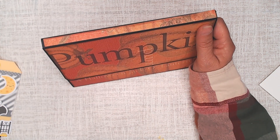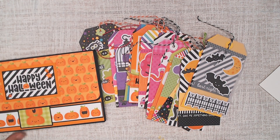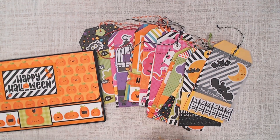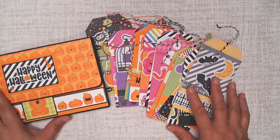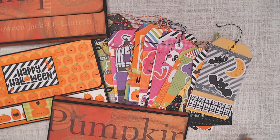I'll probably put these in the Etsy shop. I'm also trying to print out photos to send to my kids because they were talking about the different things we did for Halloween — and they asked whether people still do Halloween parties, like where you put your hands in a dish of spaghetti blindfolded and it's supposed to be worms, that kind of thing. Anyhow, I am so happy I smashed my stash. I love this collection but there's no reason to hold on to a collection when you can use it. I was happy to use it, make some fun things, and also use my Simple Stories leftovers.